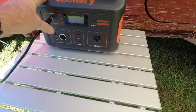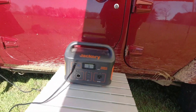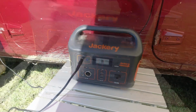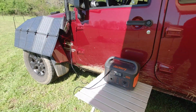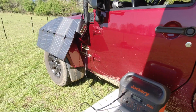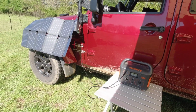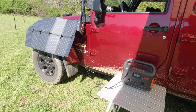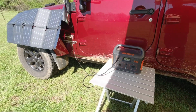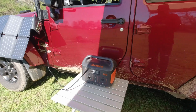So now plug it in solar. I have my panels facing the sun, and as you can see, 39 watts, about the same, a little bit more than the car was doing, with a 100 watt panel. Once again, it would have to sit there for so long to really charge up that Jackery. And then if it's raining and you don't get anything, you've got a problem.